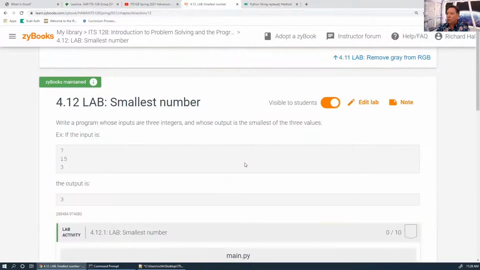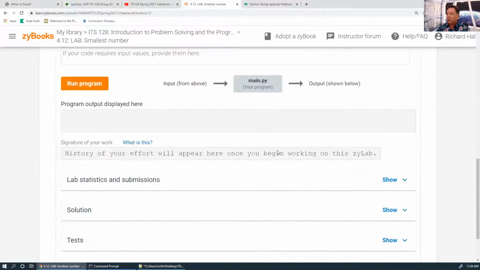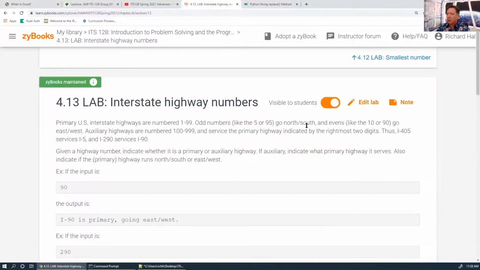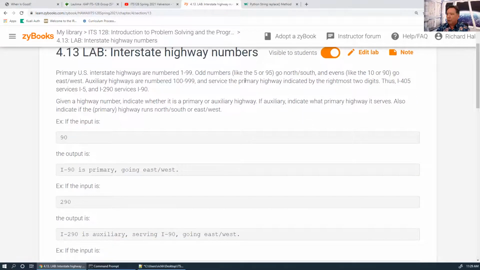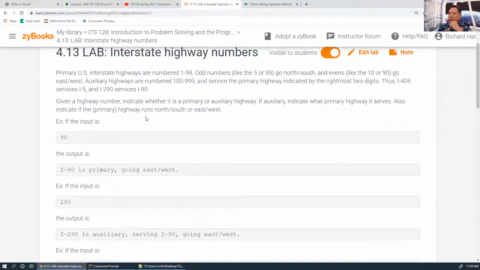This is the same kind of thing: find the smallest number, same idea. This one is where you figure out if a highway number is even or odd. You also figure out if it's a 1 or 2 digit or a 3 digit.